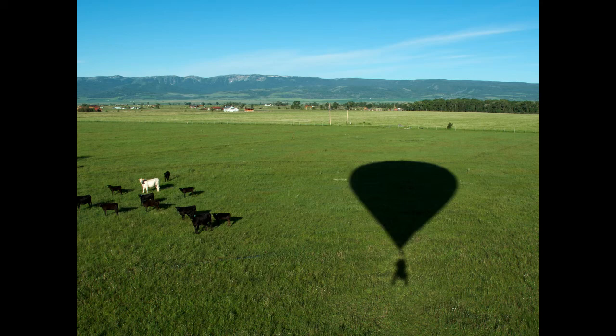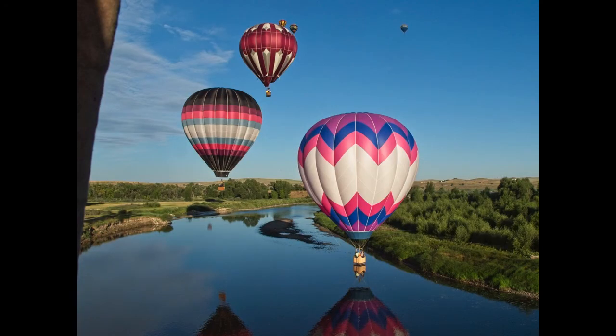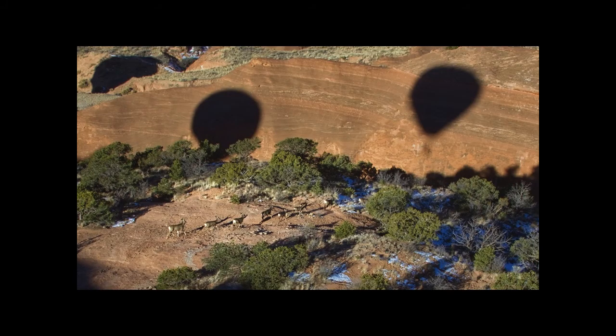The balloon you are in will be creating a shadow somewhere, and as you get closer to the ground, it will become more distinct. Pilots often use these to check for traffic above. You can use it as they form a self-portrait. Shadows can also be used to balance a composition or create leading lines. Reflections are another natural element to take advantage of. And don't forget to look for wildlife.